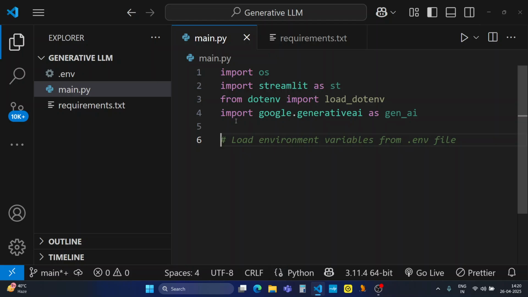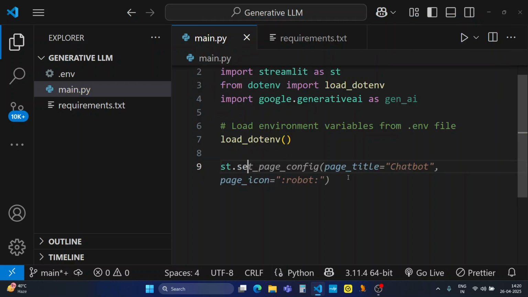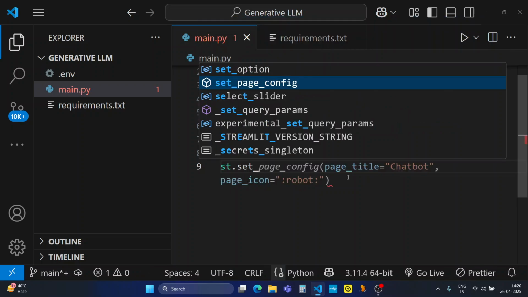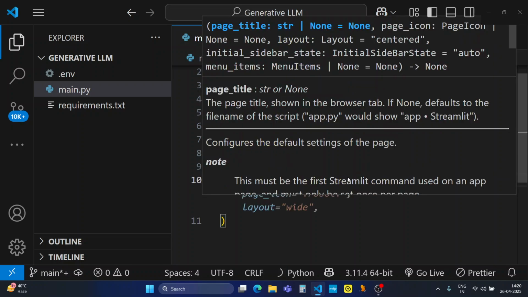Now first we will load our environment variables from the environment file. Now we will set up our Streamlit page, so st.set_page_config. Then we have to write all the parameters.